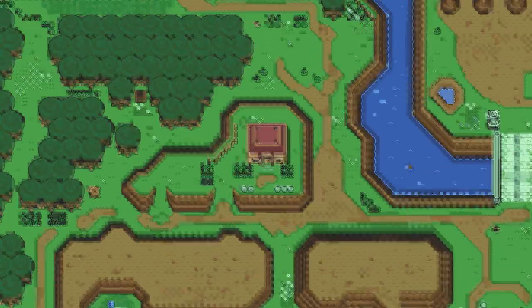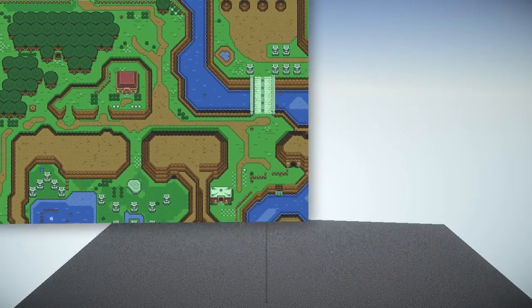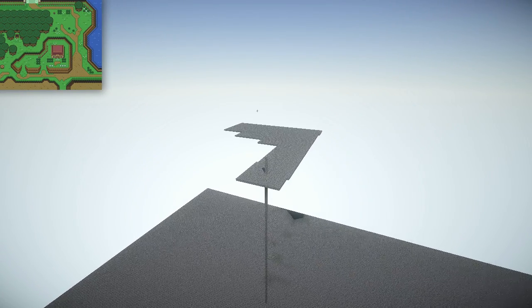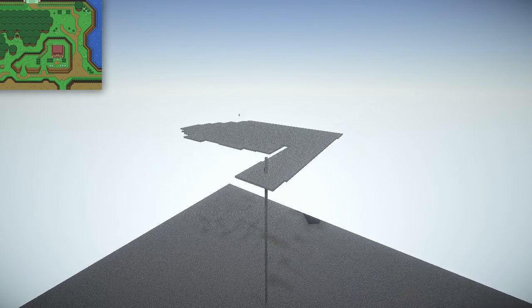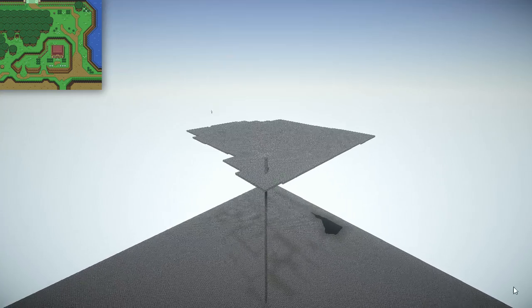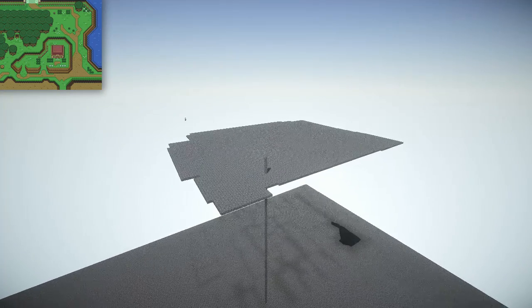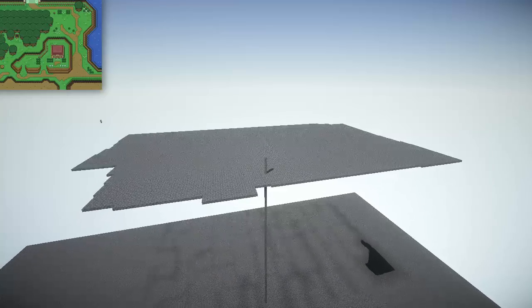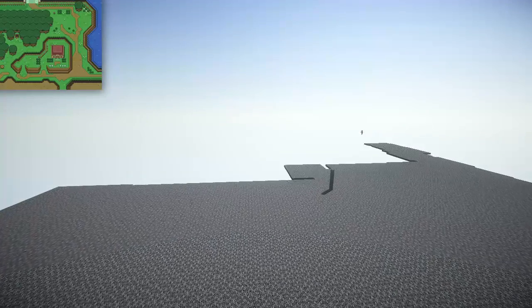We're going to do this via time-lapse, and I'm going to narrate what I'm doing on screen. So right now I'm laying out the bedrock. Now the bedrock is about 10 blocks below 100, so it's about 90 blocks up in the air. This is the area where you start out in the game. It's going to be Link's house.